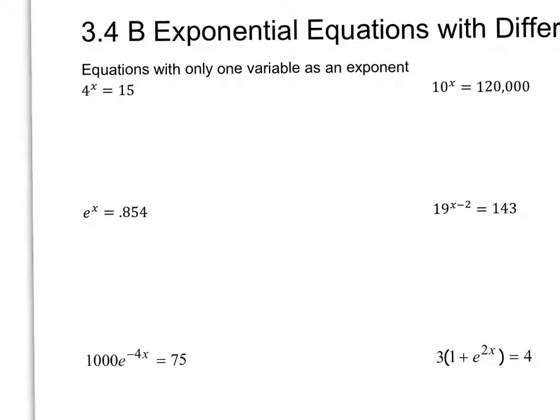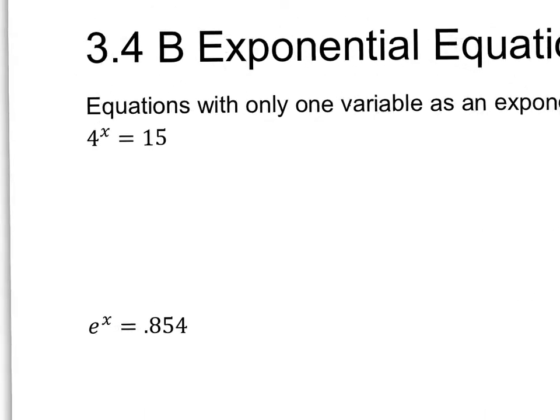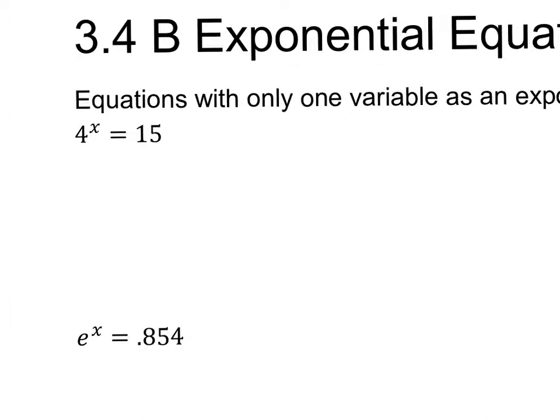All right, so there are several different ways that I can go through and look at this. I'm going to give myself a little bit more room because I want to give you 2 different ways to solve this first one. All right, so if I'm starting to look at this, there is no way that I can turn 4 and 15 into the same base. So what I want to do with this is change it into log form.